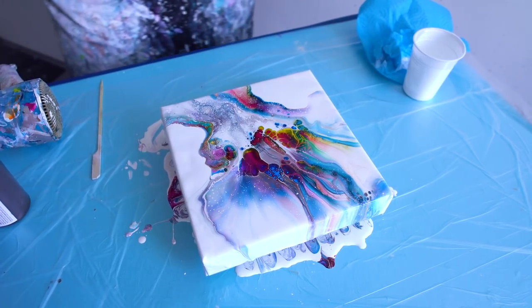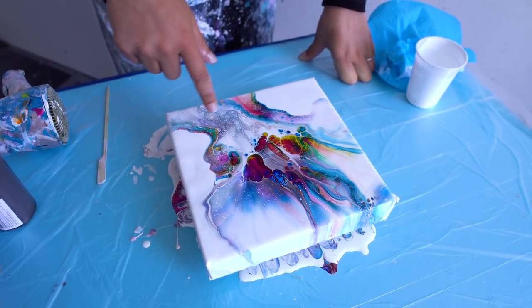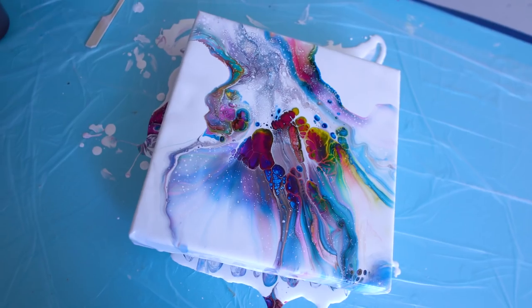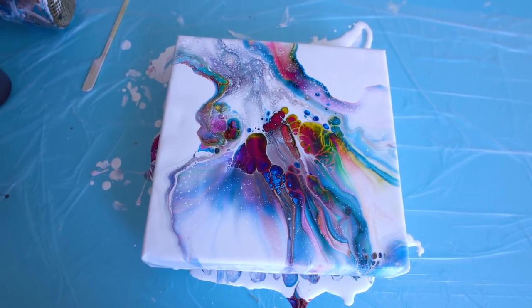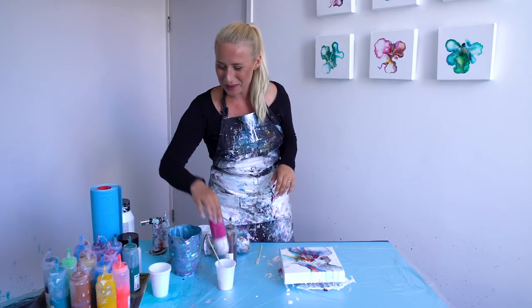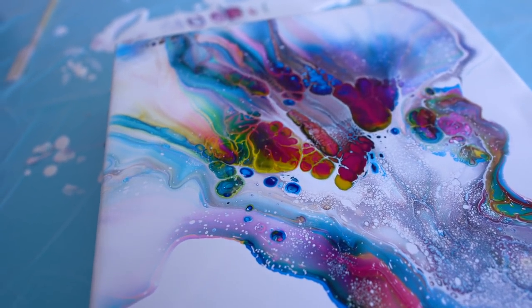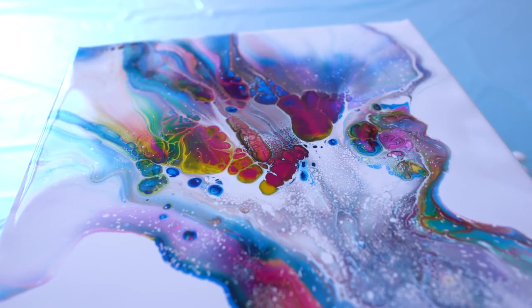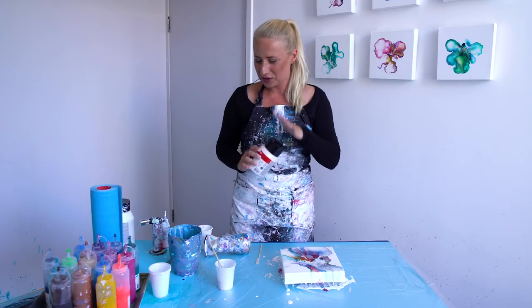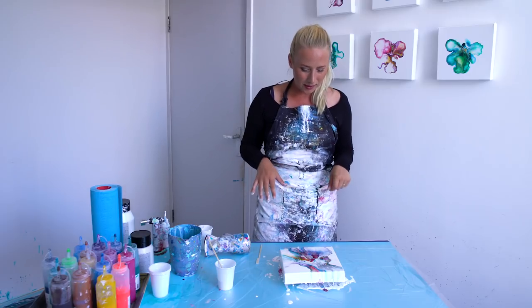It's very colorful, very pretty. I'm very curious how this is going to dry, because I used a lot of this pearl blue. This piece turned out very colorful — I used a lot more colors than I normally do. I'm very curious how this one is going to dry. We also have more of these colors in gold and violet.